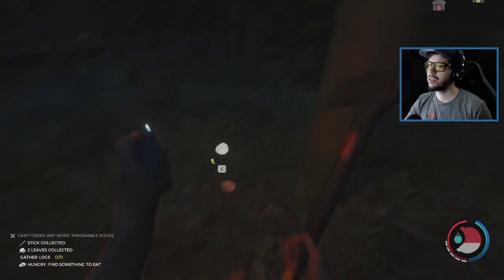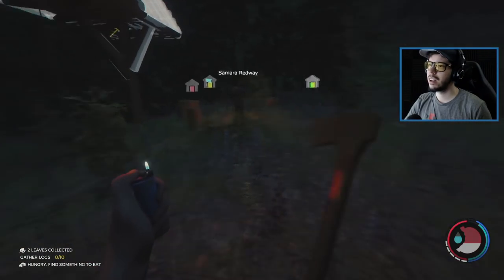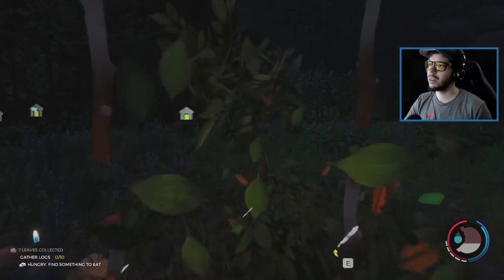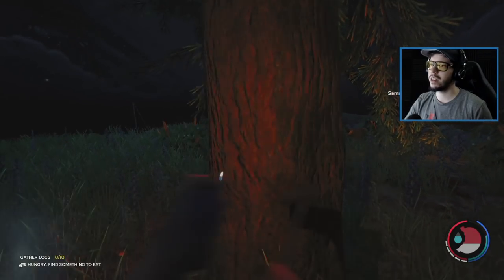Alright, put this in. Trying to knock out these bushes. Holy shoot, Samara. You walked right up to me. I'm taking out these bushes. Get out of here! Into the woods. We're not going deep. We don't have to go that deep here. Let's knock down these. You knock down that close one, I'll knock down the further one.